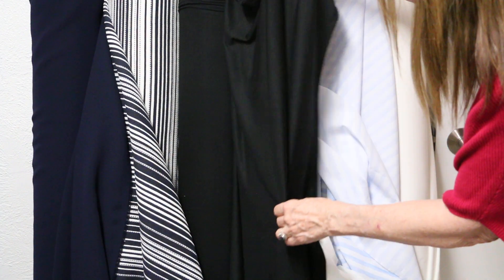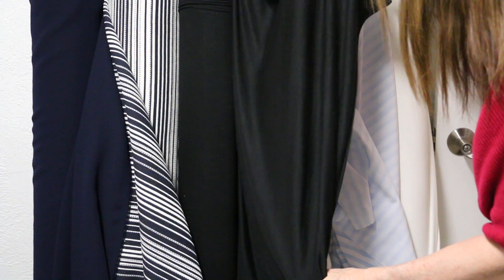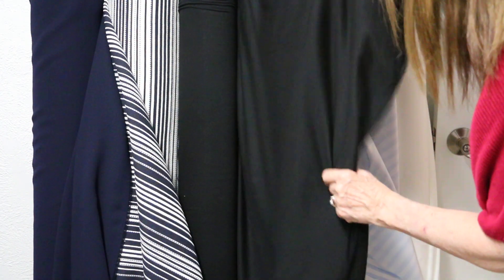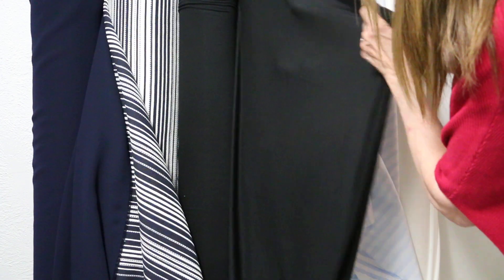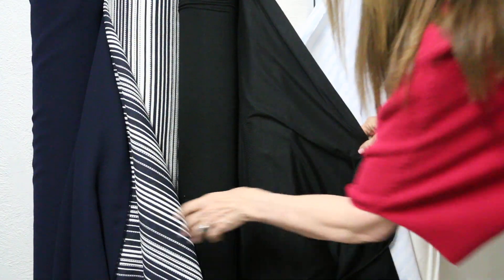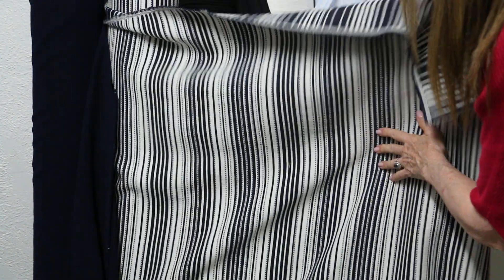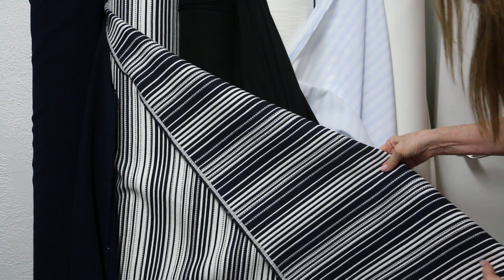This is also a hundred percent cotton — I put this in because our black knits have gone so fast and people keep asking. This one has stretch in both directions, beautiful drape, just a really great black. We're putting it in because we're using it in our sheath dress webcast tomorrow night.